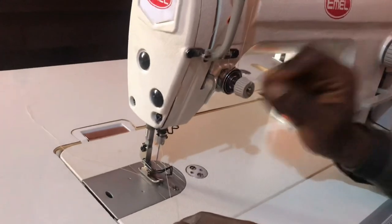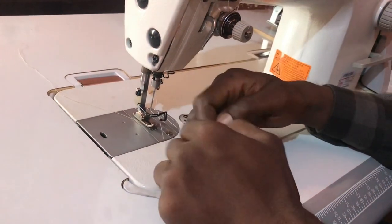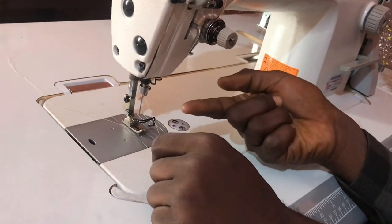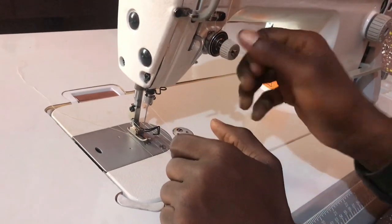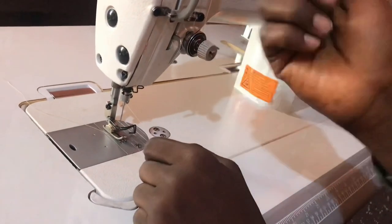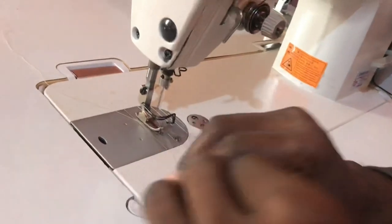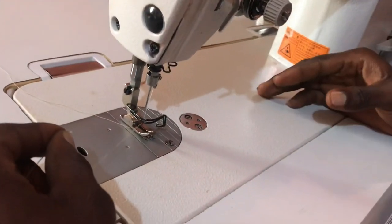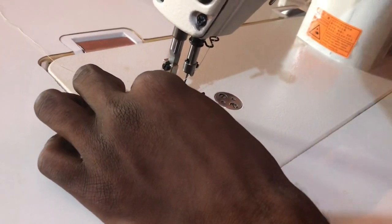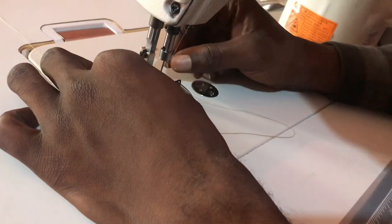Sometimes you notice your machine is cutting thread. If the thread is cutting, it is too tight — loosen it a bit. If you have excess thread underneath your quilt, it is too loose — tighten it. That's the troubleshooting for this side. The last part of threading: you pass your thread from left to right, not right to left. If you try right to left it will not work, because that's how your machine is wired.